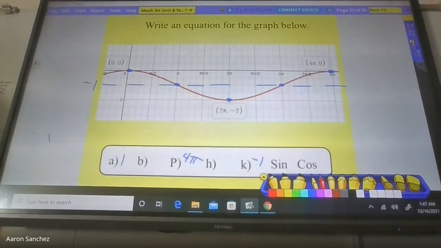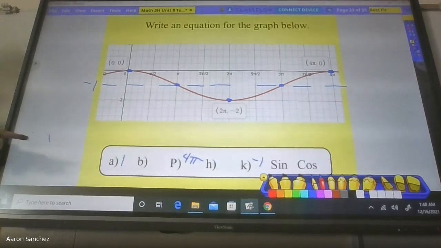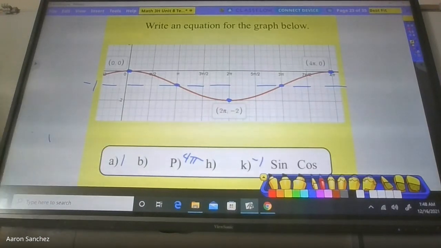It is 1/2. Well, let's do algebra, for those of you who can't see that it's 1/2. Remember, the period is equal to 2 pi over B. What do we have now? We have the period. So now I'm going to say 4 pi for my period equals 2 pi over B. Now we solve for B.